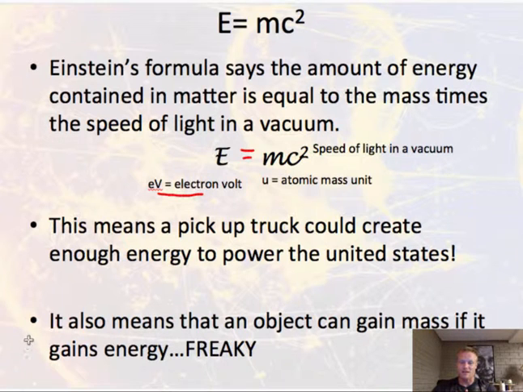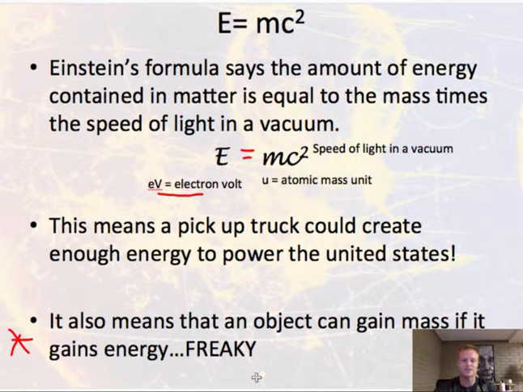Now, something that just kind of boggles my mind, it also means that an object, if it can actually gain mass, it can become more massive if it gains energy. Most of our physics problems we've ever dealt with, the mass just stays constant. If you have a 10 kilogram bowling ball, it's going to still be 10 kilograms when the problem's done. Not anymore. That bowling ball actually could gain mass if it gains energy. So these are just kind of weird things.